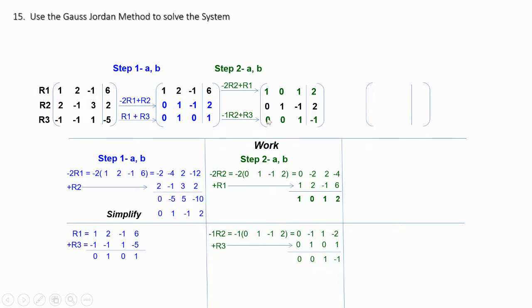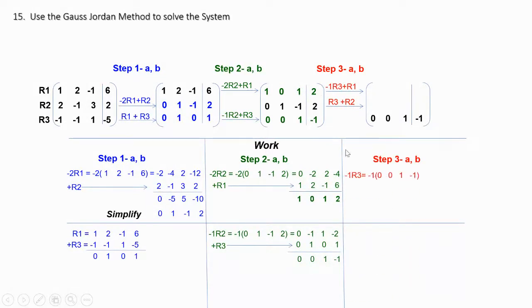If you notice, guys, this is step 1 to make these zeros. This is step 2 to make these 2 zeros. So step 3, I need to make these 2 zeros here. So step 3, I'm going to use row 3. So row 1's got to change and row 2's got to change. Right, we have a 1 here and a 1 here. So I'm going to multiply -1 times row 3 and add it to row 1. And here I'm just going to add these two, row 3 and row 2, and that guarantees me it's going to give me a 0.